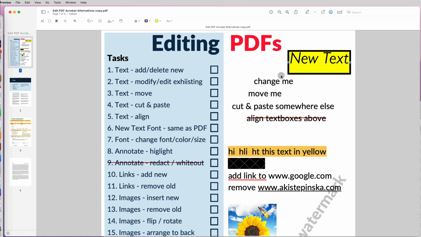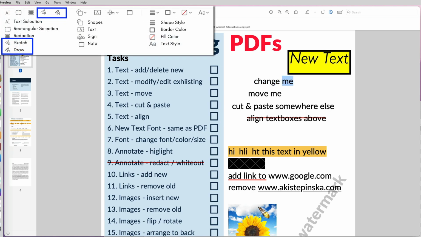in your current PDF. However, the main reason why we need to edit PDFs is to edit the current text in the PDF or edit the elements or remove the elements, and you're not able to do that with the Preview app. You can add things to it, annotate, but you can't edit the existing text.